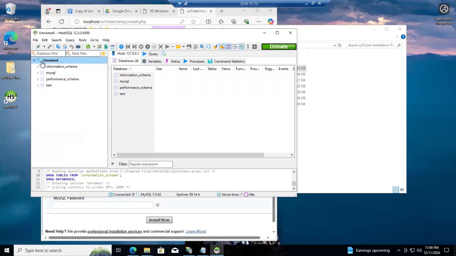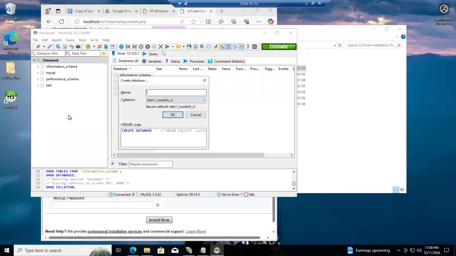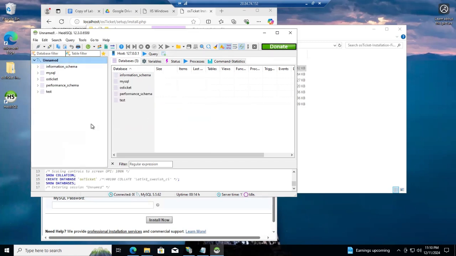So the dolphin icon up here, we're going to right click, and we're going to scroll down to create new and database. And this is going to be OsTicket. And so we're going to click OK. OsTicket is now created. There's nothing in here at the moment.